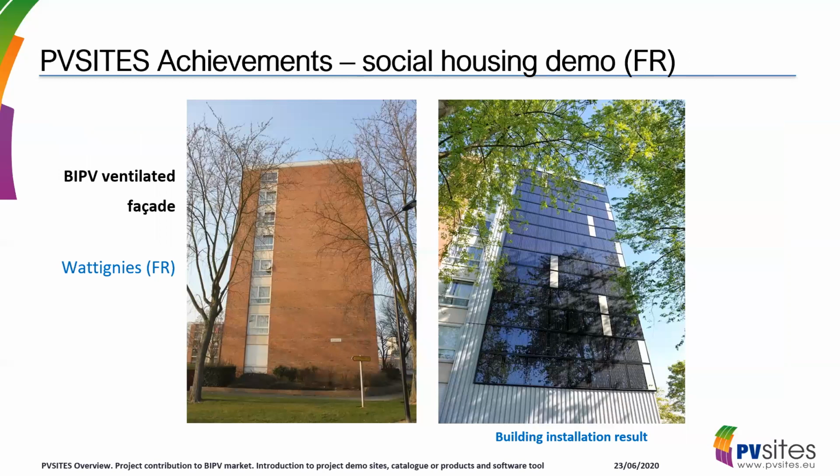This is a social housing residential building in France, in Batins, close to Lille, and it's also a retrofitting example. On the left you see the initial aspect of the building, and on the right you see the final aspect, although it has been changed nowadays, I think. So the picture on the right is not the final aspect. I think it will be changed a bit. But it's a ventilated facade made of crystalline silicon glass solution provided by Onyx.